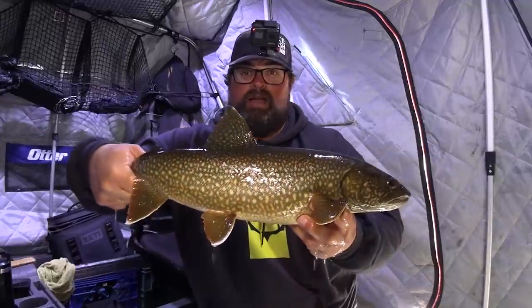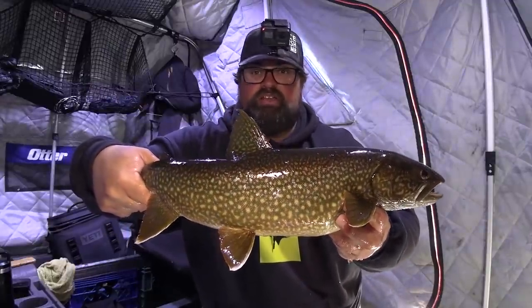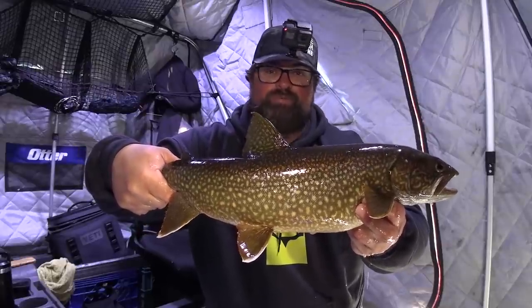I don't care if I lose him. There we go. Don't like him coming up tail first. Okay, buddy. Just a little guy, but I'm going to take a couple lake trout home to eat. And this guy is going to be on the agenda. He's going to be a barbecued, baked lake trout once I get home.